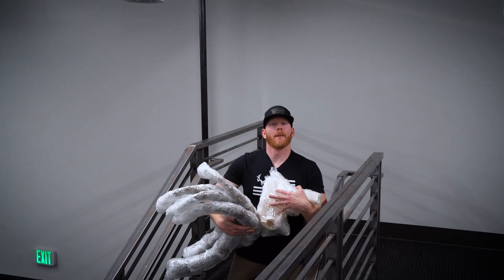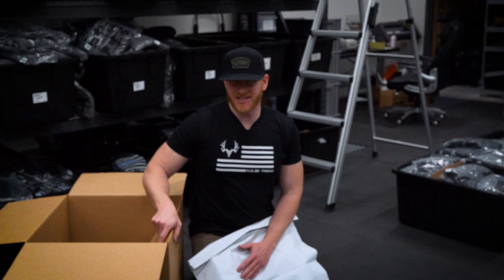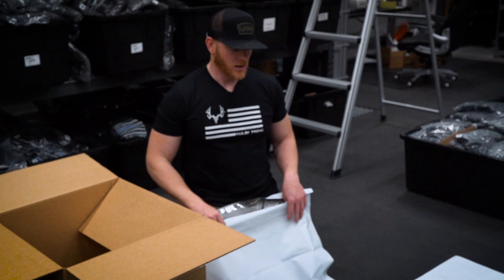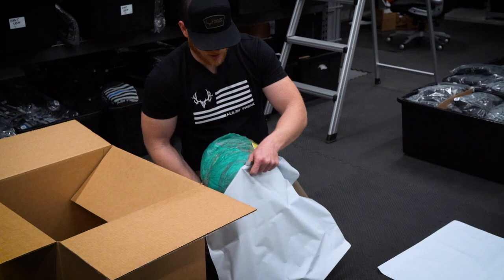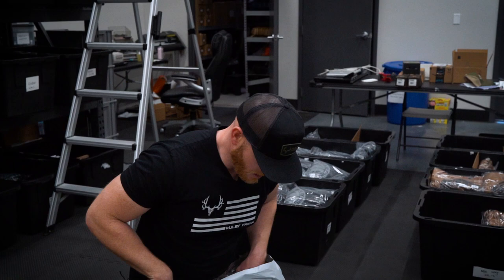All right, so check it out. These technically have been in my freezer for over a year, but they just have a little bit of frost from my freezer. So I don't want this getting soggy. So I'm actually just gonna put it in a little bag here, just so it doesn't get the rest of this box and everything wet. I'm gonna go ahead and do that now. Here's Nick's. This is a 3/4 cape, but he's actually just gonna do a wall pedestal. So we're gonna put that in. We're gonna take mine, and mine is a full body cape.